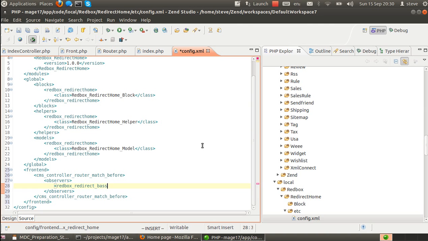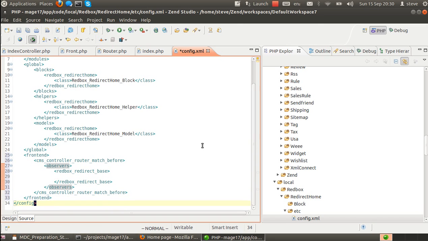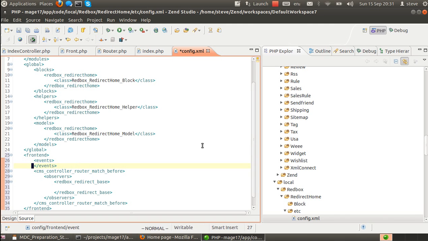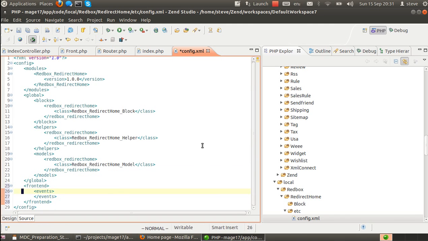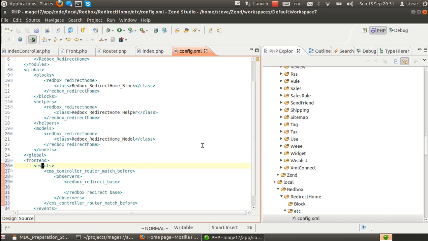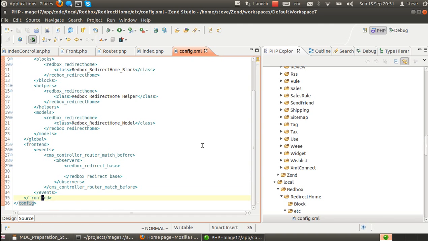Let's just call it redirect base. And then here you would have the configuration of your observer. If we do it like this, sorry, this has to be events. I'll just indent it. So the events, and then we've got this event, and we'll have observers, and then here our observer configuration will go.